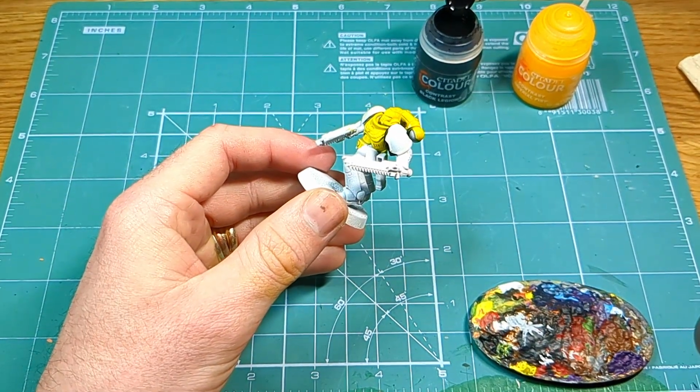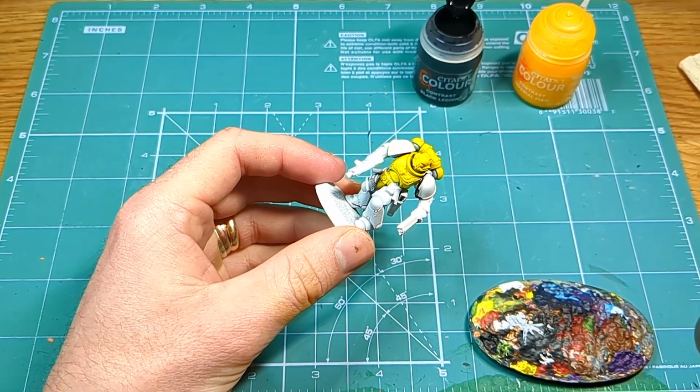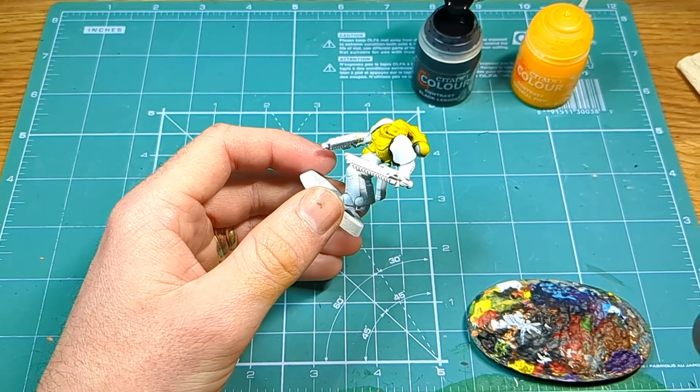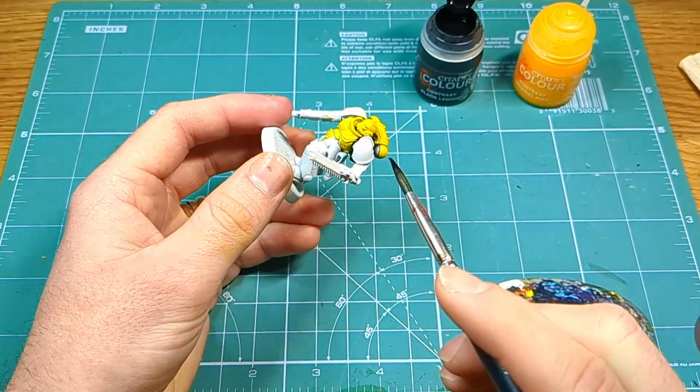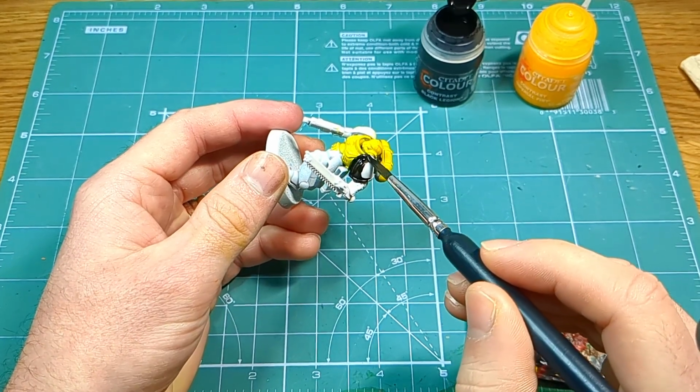Now we'll double check just to see here. Make sure the pads are all black, and they are. This is good. Don't want to make a mistake of just going over it and realising that they're yellow, because that will be an absolute pain to try and work over.